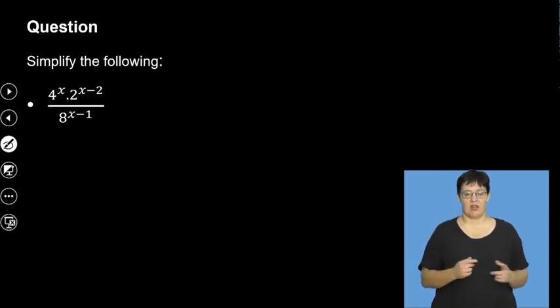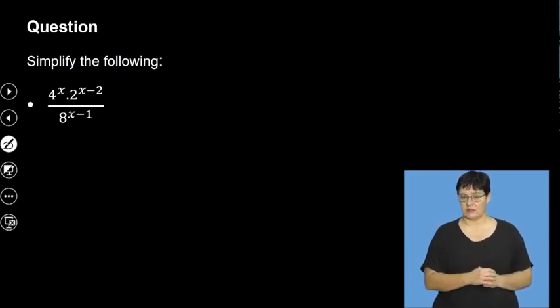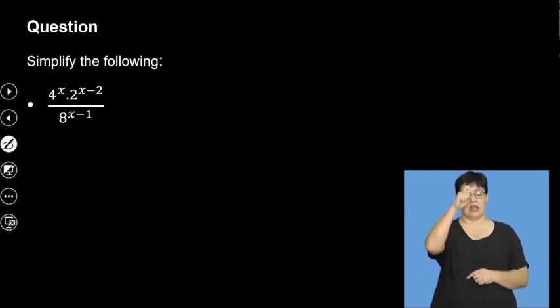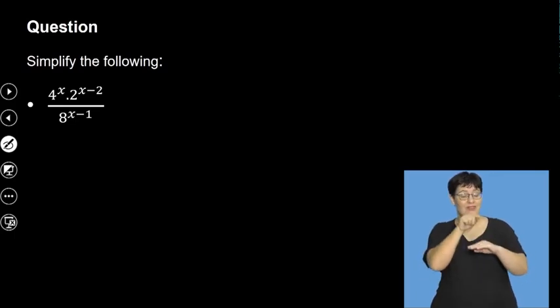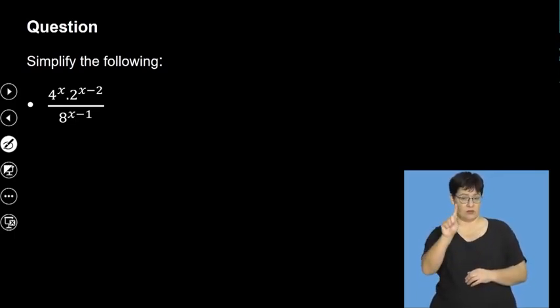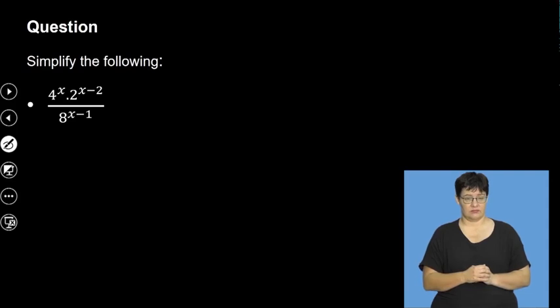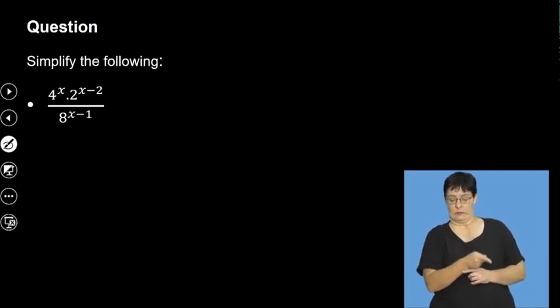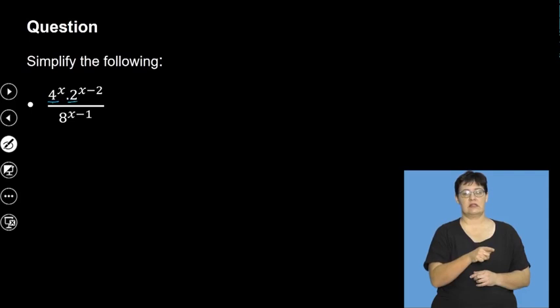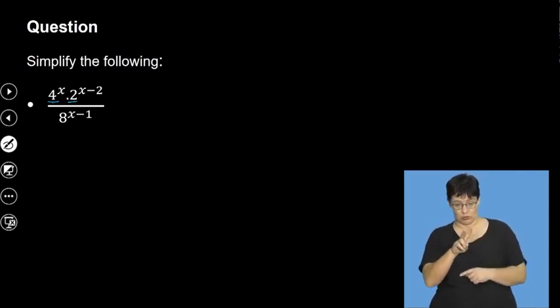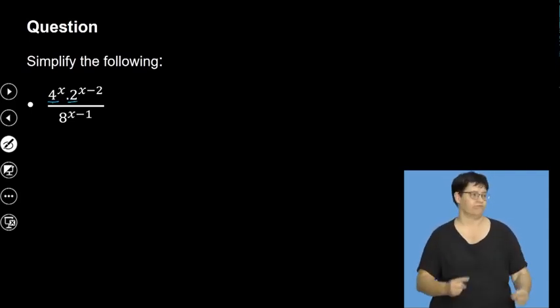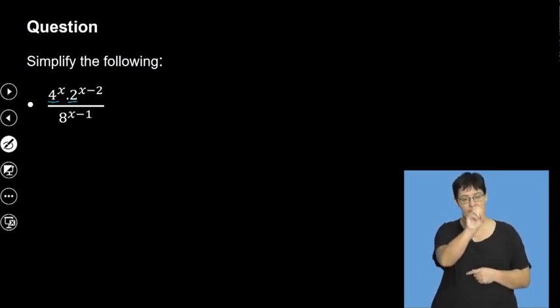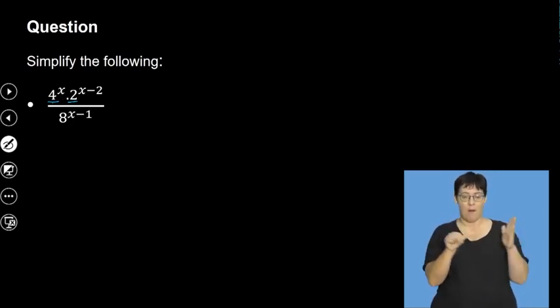Right, so the first question will therefore be 4 to the exponent of x multiplied by 2 to the exponent of x minus 2, all divided by 8 to the exponent of x minus 1. Now, I know you guys, and I know how you think, right? The very first thing you will think in a situation like this will be to multiply the 4 and the 2 to get an 8. But you cannot do that. Why? Because we're dealing with exponents. The exponents normally take dominance over what we are doing.